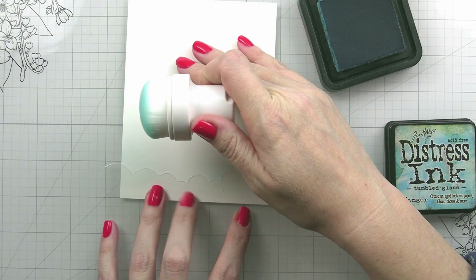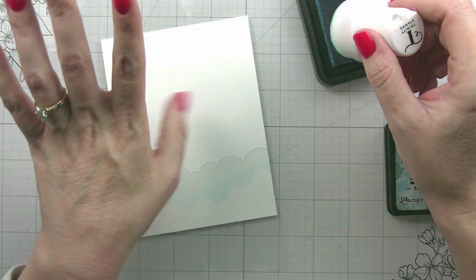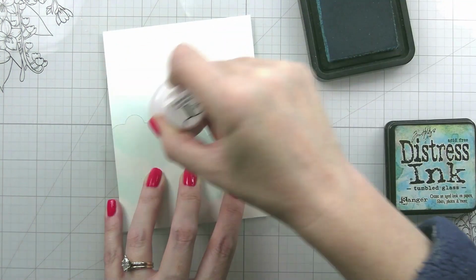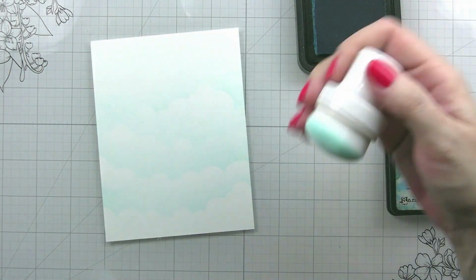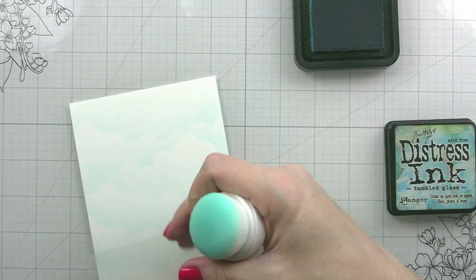For the cloud background here, why, Kelly? Why do you go back and do things that don't work? So here what I'm doing is I'm holding the stencil with my hand. I didn't tape anything down here. This is risky business, folks. And I'm not sure why it didn't occur to me to get out my sticky mat, but it will here in just a little bit.